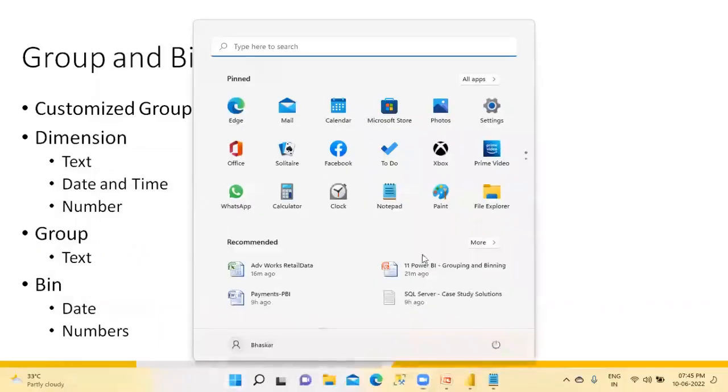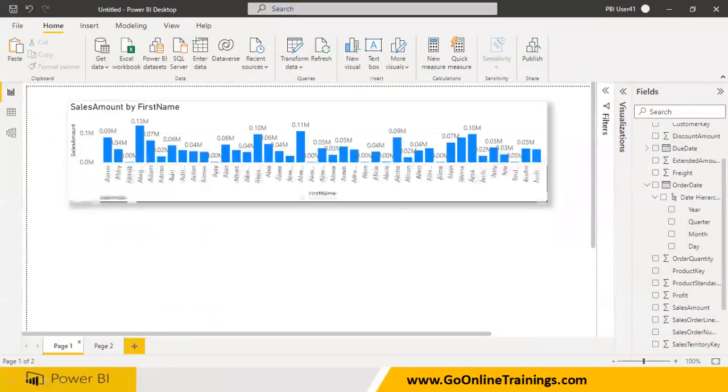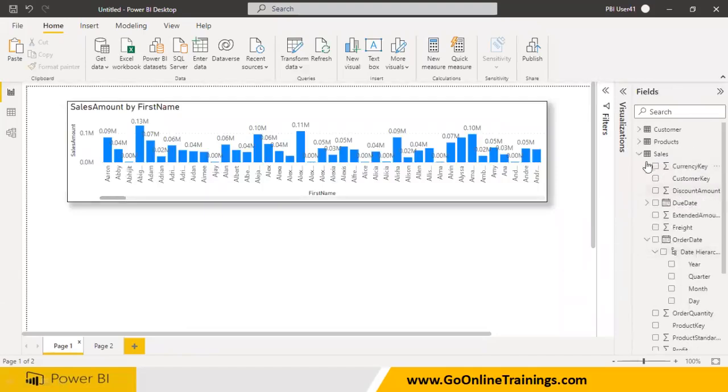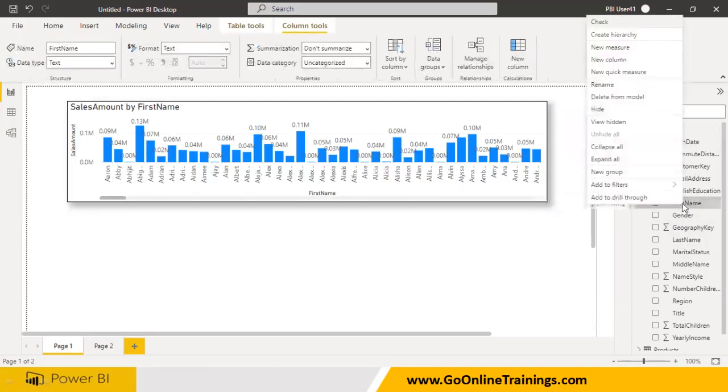Now, how to create a group? I want all names starting with A to be in one group, names starting with B in one more group, like that. Simply go to the customer table and go to the first name, right click on this and say create a new group.